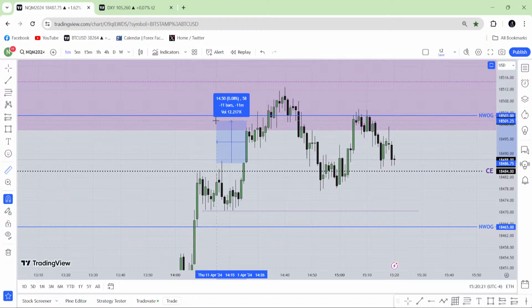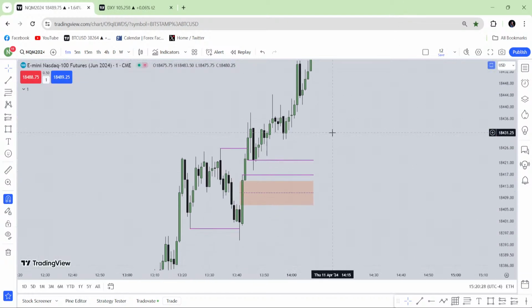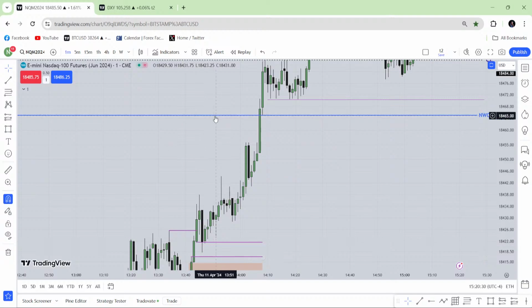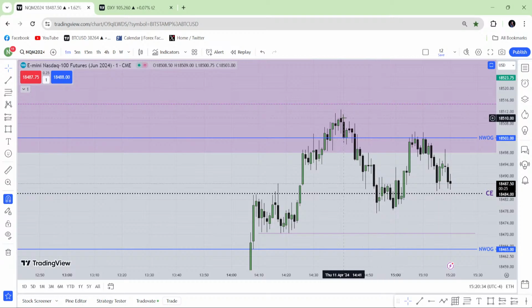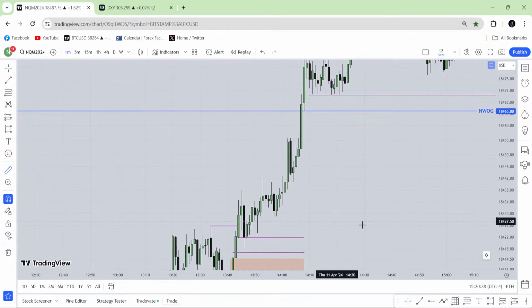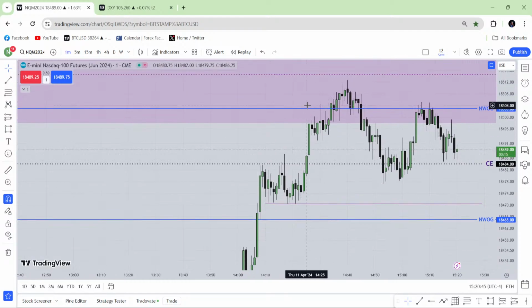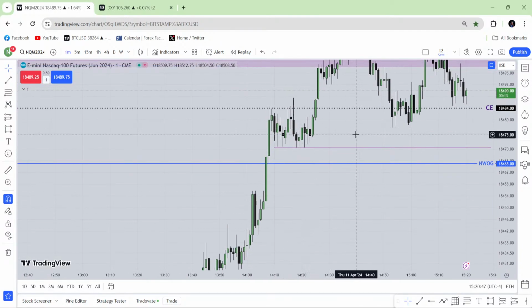Or maybe just the new week opening gap high, the 60 handle. You should be happy because this is that area. If you were able to take that entry, this is the new week opening gap low. You don't need to hold it until the last fair value gap. You don't need to hold it until then. You can close your trade over there. If you do that, you can see a 42 handle. Sometimes you are going to get a small run, sometimes you are going to get a huge run.